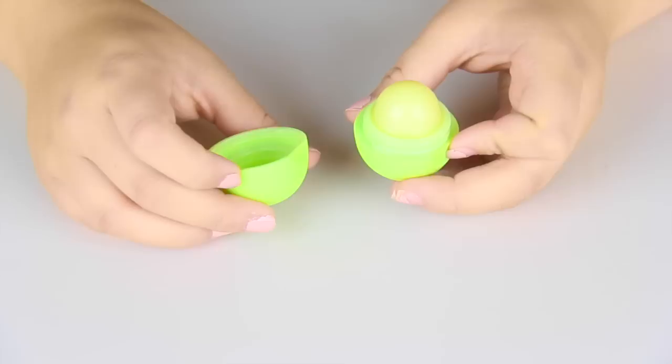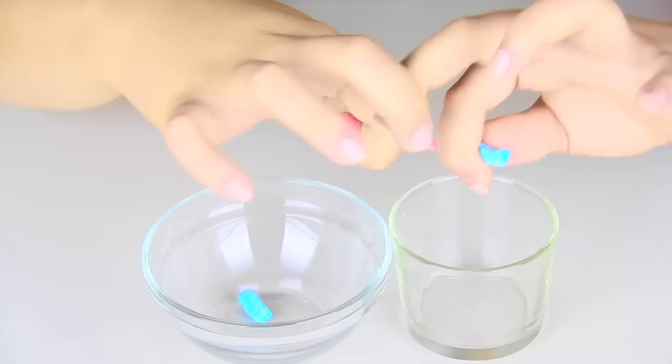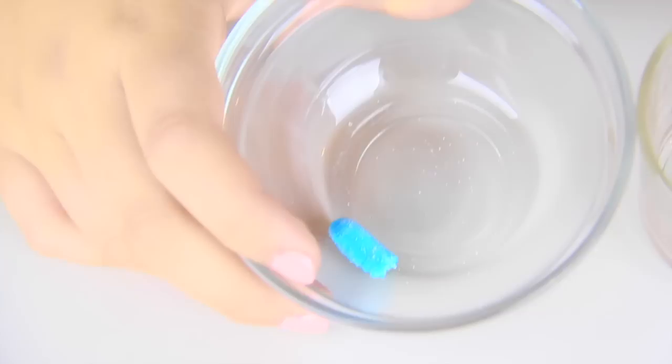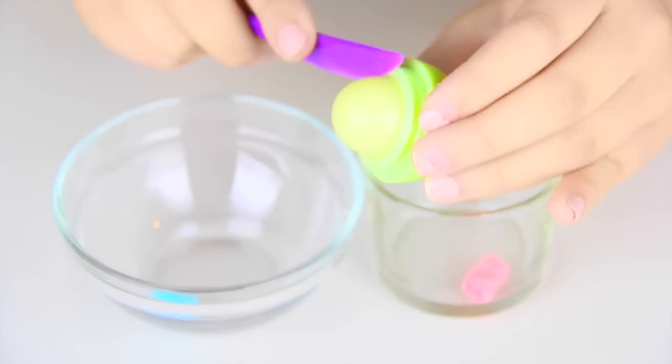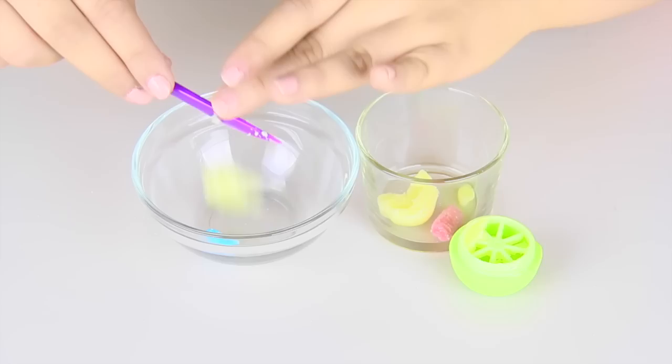So you're gonna need an EOS container. I didn't have an old one, so I just decided to purchase one for the sake of this video. I'm also gonna need some Vaseline — I feel that it helps melt the gummy better. And of course, you're gonna need some kind of gummy; I am using gummy worms. You're gonna take two containers because we are doing two different colors for the ombre effect. I'm taking a little piece of the blue side and putting it on one container, a little bit of the pink or red side in the other. Now I'm gonna take the product out of my EOS and split it in between both containers. If you have no product, then use beeswax. You do need either the product or beeswax — I said in my other video that you didn't need it, but the Vaseline is not gonna hold its shape. So you are gonna need it, and I learned that through trial and error.